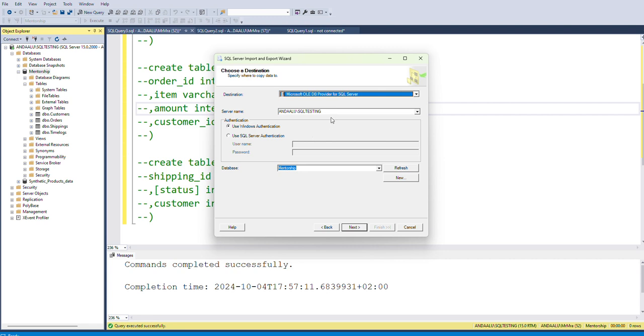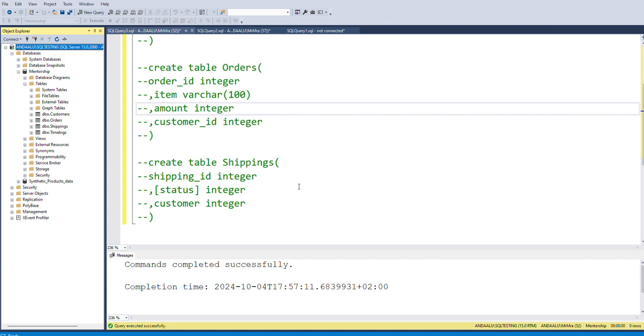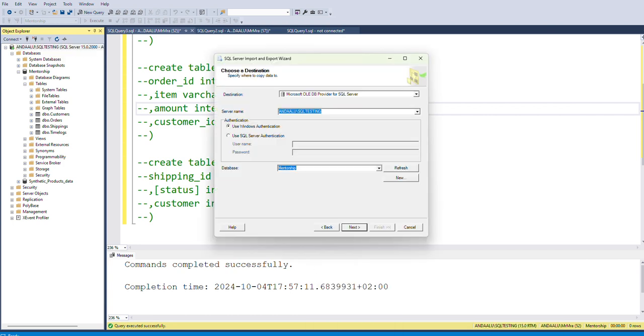Now it's picking up quickly that we're using the SQL testing server. This is the name of the PC, and then this is the instance name that's there. You can see there, okay. So we know we are in the right database. Click next.